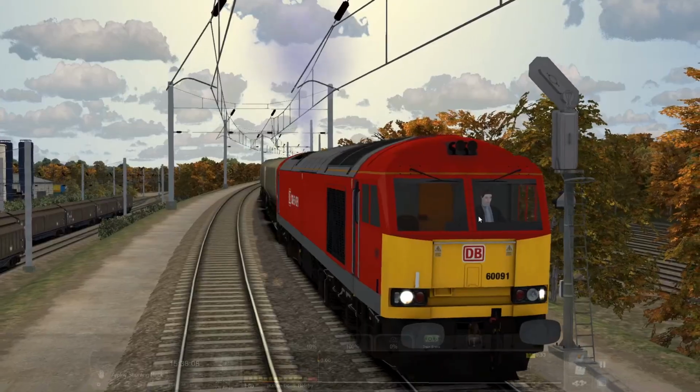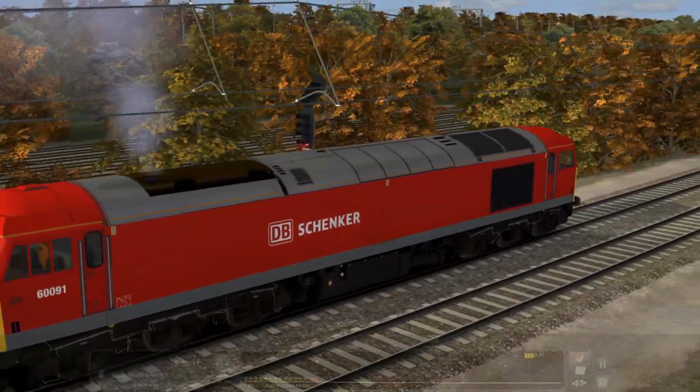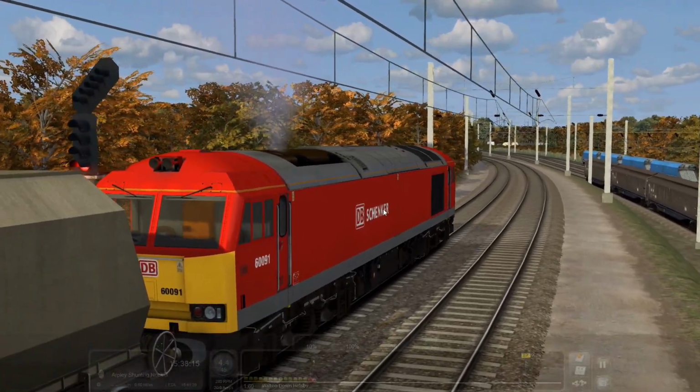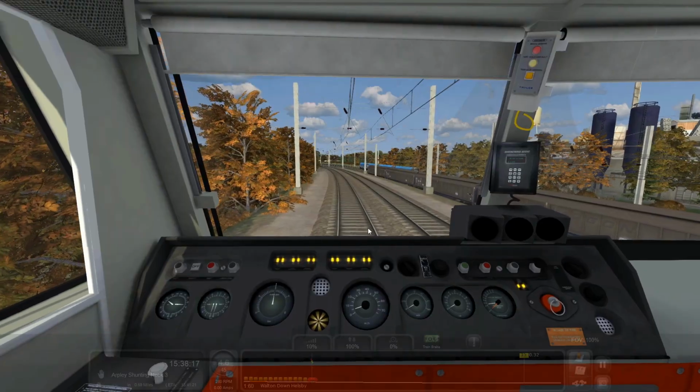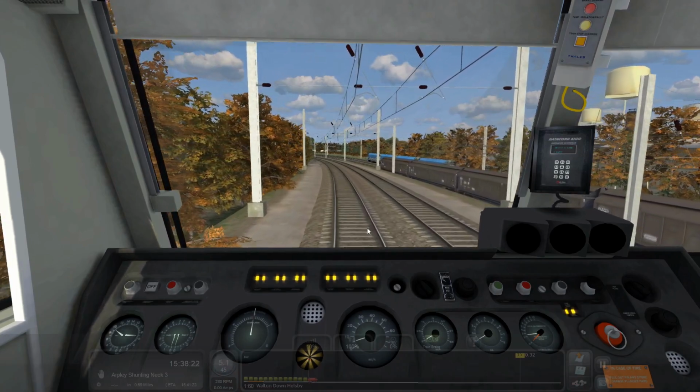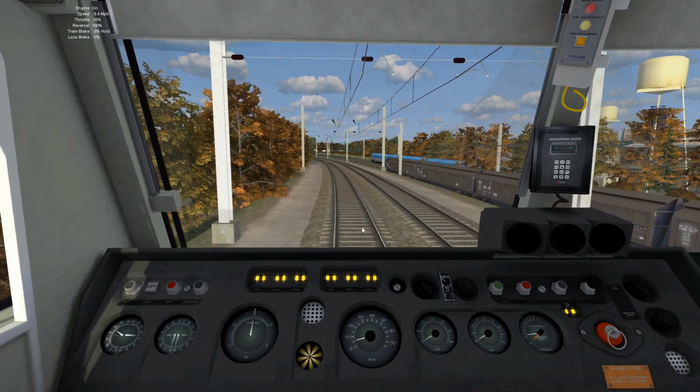I don't think we need much power because the load will help push us down the hill, and then we'll need quite a lot of braking force to be able to stop at the right point. So just proceed ahead, not at any great speed.